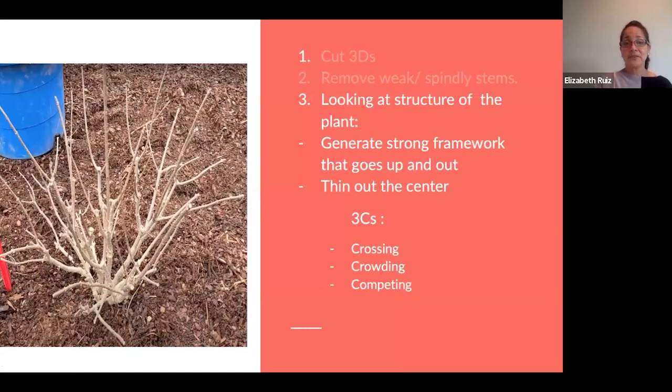Now, step number 3, and this is the step that gets a little confusing, because you want to look at your structure. You want to generate a structure. And what do I mean by structure? This picture is telling you what the structure is. Right now I have done this section of the hydrangea, the section close to the red in the slide, not this red stick. What I mean by structure is that I am generating some framework, some main scaffolds.